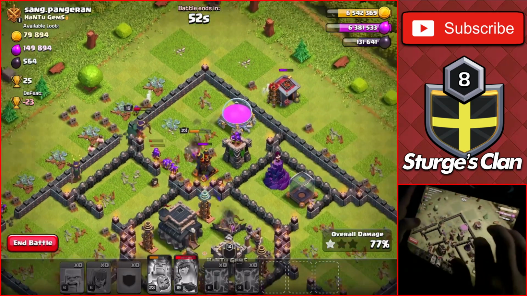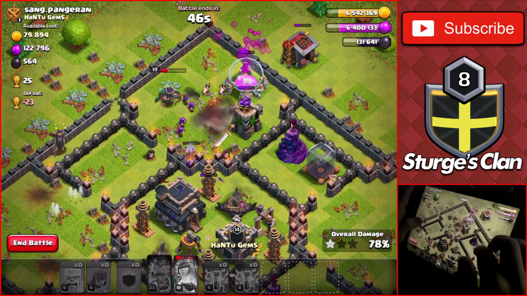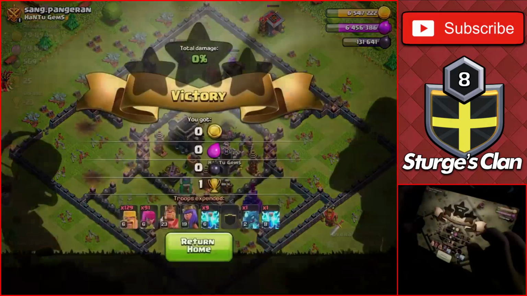There we go. Heading to the base. We are heading down towards the Town Hall. The King will go down to these defenses, but we will get probably the storage out of the way, and then we'll call it a raid there. Getting a ton of loot on that base, up to 80%. We'll end that raid there.